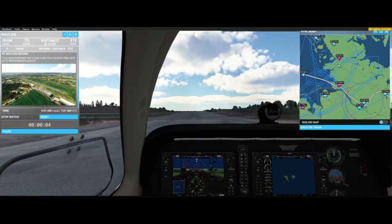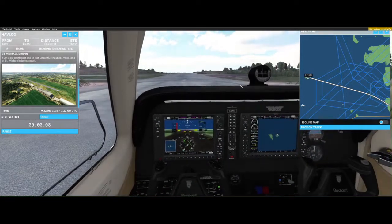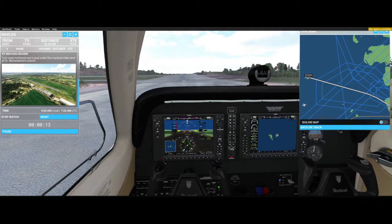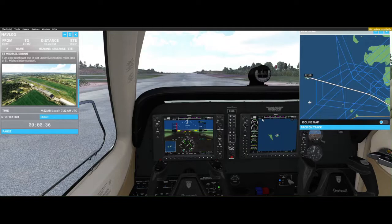Okay, one more look at the VFR map before we continue. One more look at the instrument panel before we take off. Oops, I hit the wrong key on my keyboard. Give me a minute to start the engine again. Let me see now. All I need to do is press the Control button and the E button at the same time, and the engine should start. There. Not quite the way you do it in real life, but time is wasting.